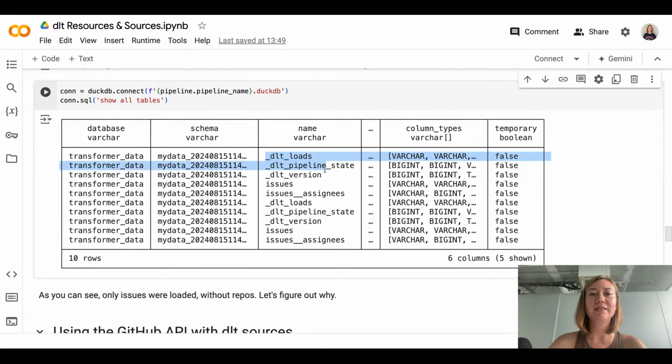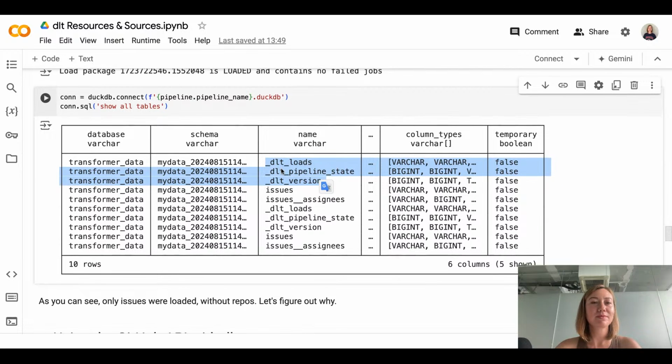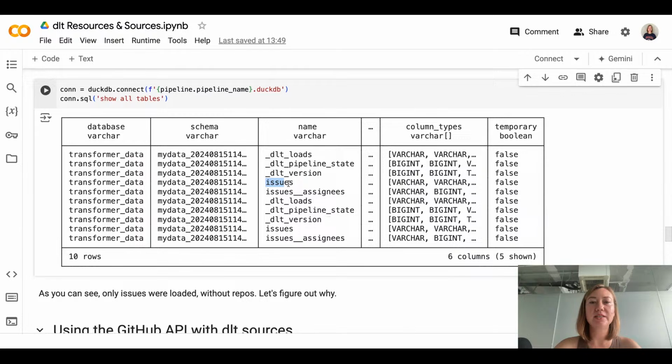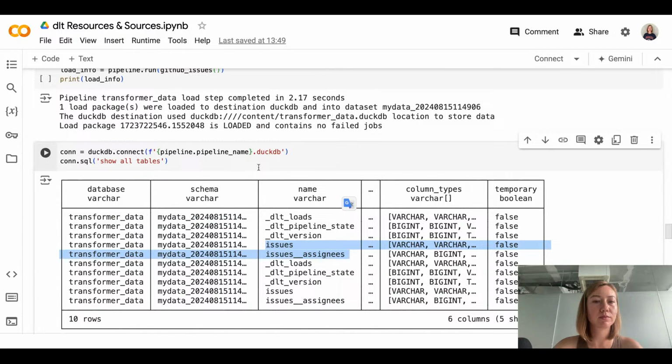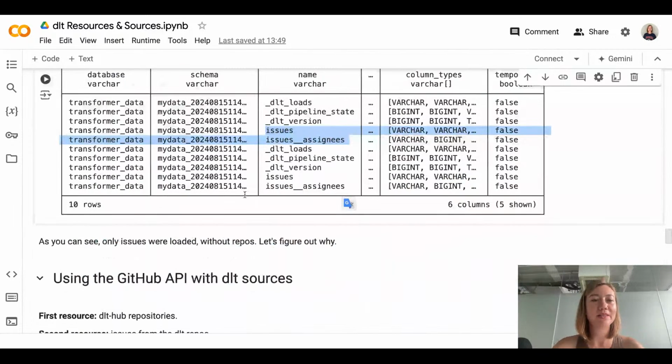As you can see, DLT again created special tables where it tracks the pipeline state, and also it creates tables for issues. But as you can see, only issues were loaded without repos.